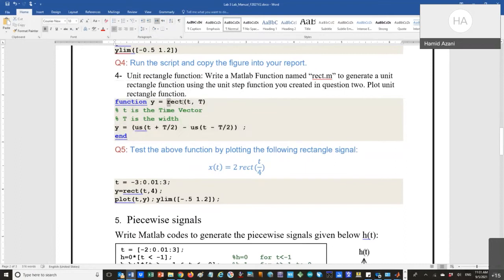You name it rectangle or rect, and after that you open another file and call that function here. Now you specify the period, or the width of this pulse. It can be 4, whatever you like here, and you plot it. So I'll let you do this.